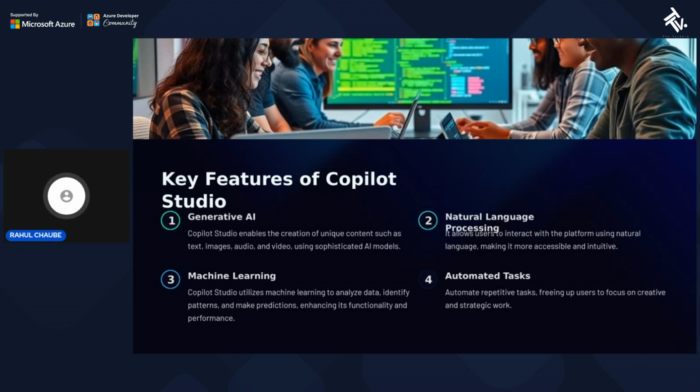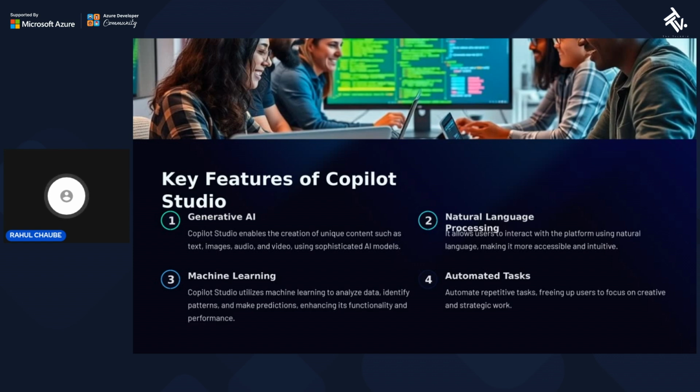And with NLP, you can talk to Copilot Studio just like you would a colleague, which makes it very accessible even if you are not a technical user. If you don't have an idea related to coding or the technical side, you can even create a Copilot of your own, just by asking the Copilot how to use it and how to implement the automation.